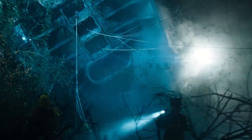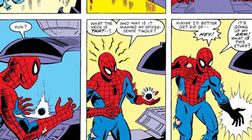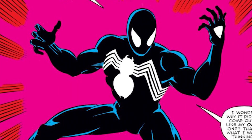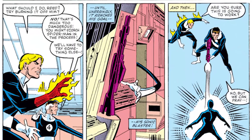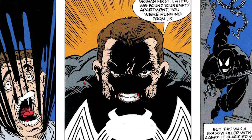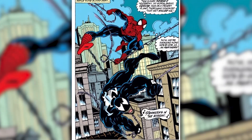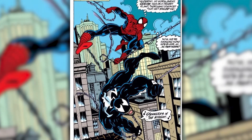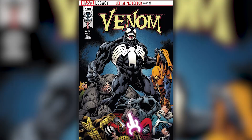Venom's classic origin in the comics is that he's an alien symbiote that latches onto Spider-Man when he's off Earth, so that when he returns, he gets this new cool black suit that makes Peter Parker a little too aggressive and impulsive. He detaches the symbiote and accidentally passes it on to his rival at the Daily Bugle, Eddie Brock. That's how Venom traditionally still possesses some of Spider-Man's DNA — that's why he resembles him and possesses an inky version of Peter's web powers, and has that white spider logo on his chest.